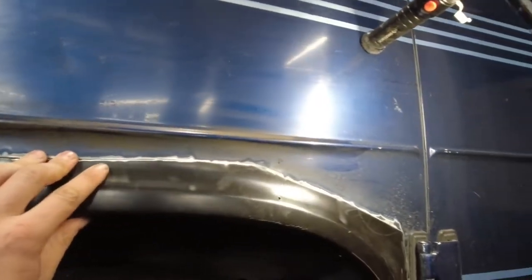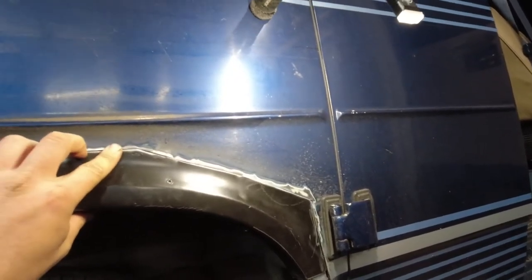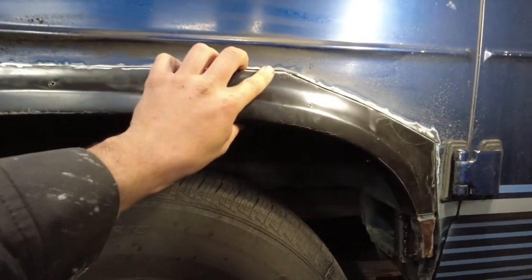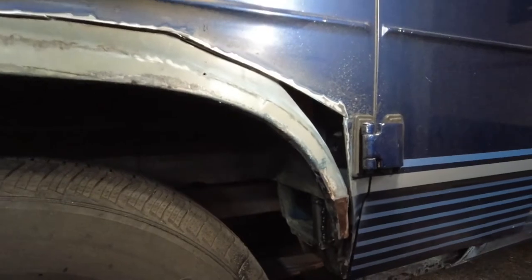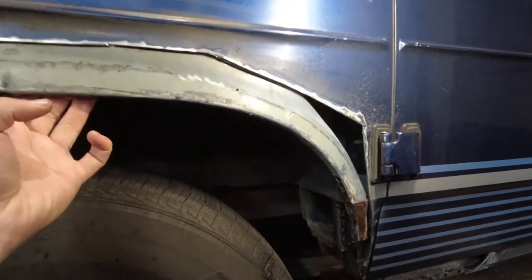Patch cut okay, but not great. I was having some issues in certain areas getting it to cut the way I wanted it to. So a couple of the gaps are a little bigger than I want them to, and I need to finish dealing with this corner. But I'm going to get that prepped so I can get this in here so I can weld it up.